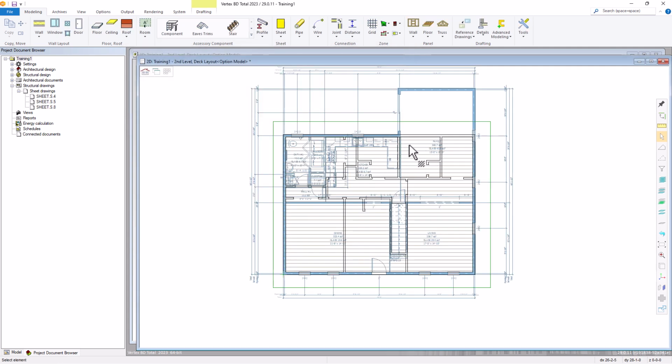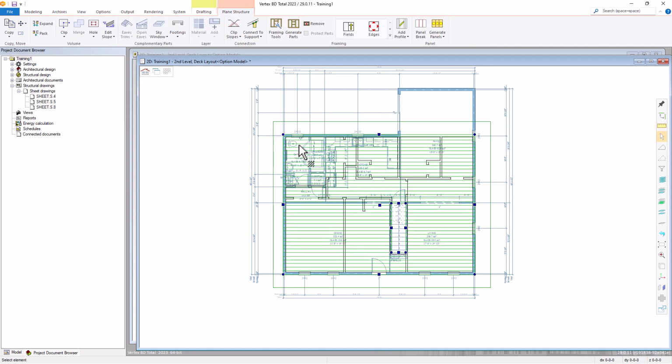Now we have our first level walls shown and our second level walls hidden. But this gives us an indication of where we have support. So we have a bearing wall right in the middle, and we'll need to add a beam at the back to support the ends of these panels. Let's take a look at the framing tool for this floor.